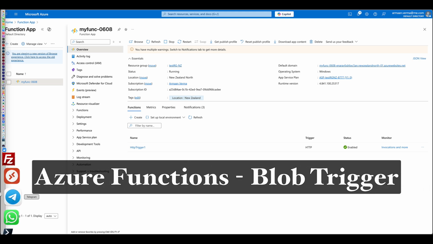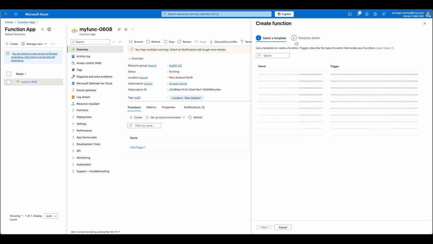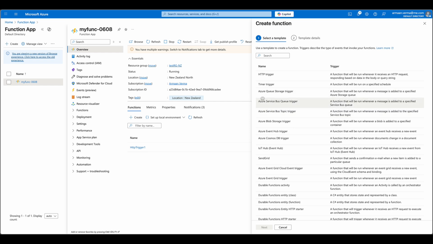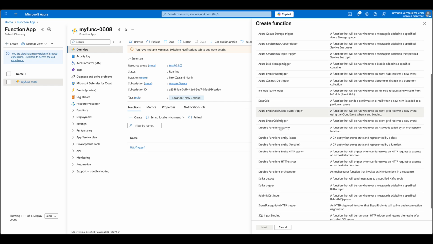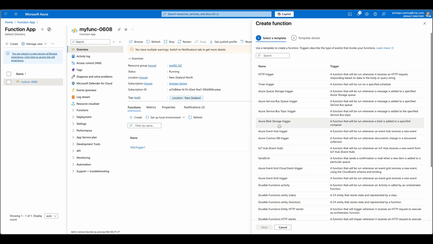In this, we will talk about Blob Trigger, and we will discuss how we can use Blob Trigger to upload any object. So we'll simply click on Create, and I'm going to create a function. Trigger in this, and it is Blob Trigger. As I said, there are lots of triggers. Now they have added so many triggers, and they keep on updating it. So if you want, you can create your own. You can write your own JSON or your own code in the language of your choice, and you can apply it.